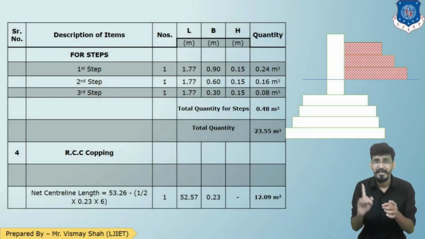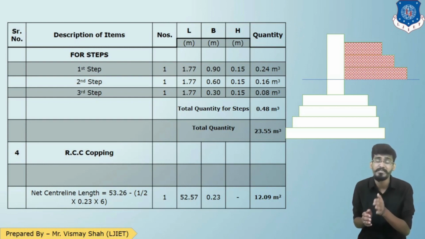Yes, the steps. As you can see, we are missing the steps. In the question, the sentence was written that we need to assume that the steps are constructed in 1:6 masonry and having the BBCC foundation below the ground level. So we have to assume that the foundation is prepared by BBCC, but the steps are there, as you can see also in the plan. So the steps will look like this from the side view. So we need to calculate for the steps also.